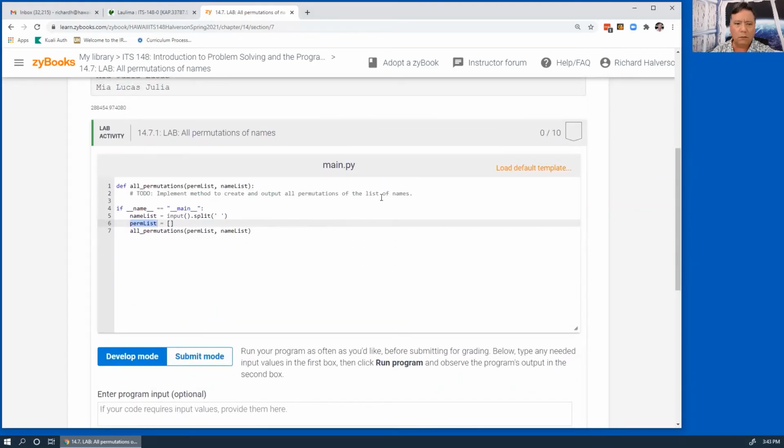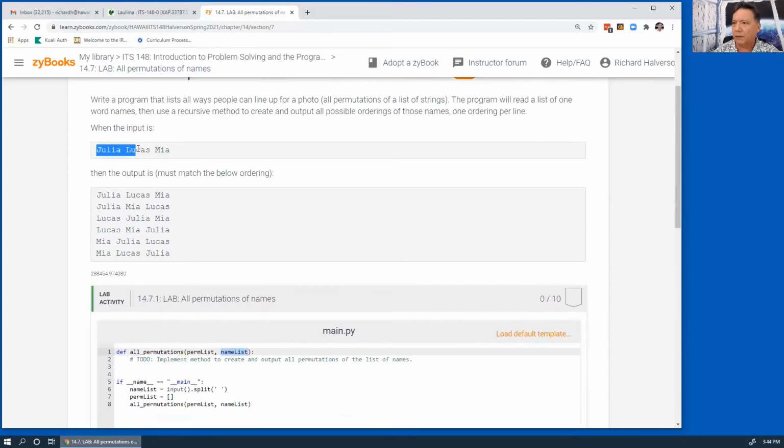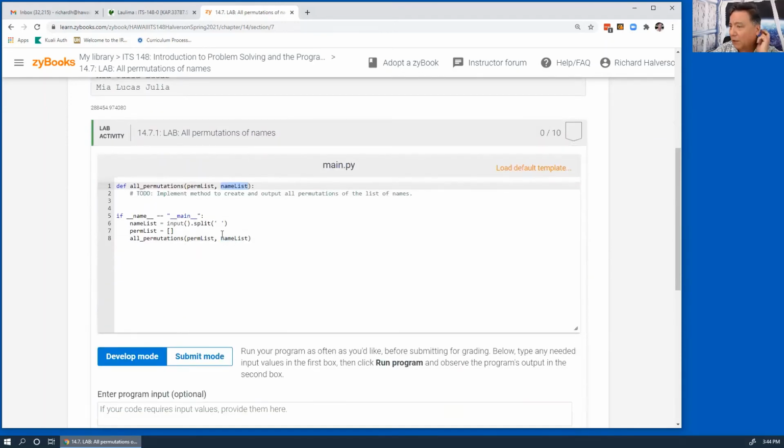I think the approach is going to be, first of all, we're going to figure out the size. This is the list that's coming in, and it's going to start with this, because the first time we call all permutations, the list that we're building is empty, and this is the newly split list that was just entered in.